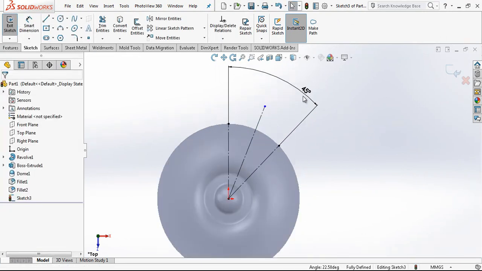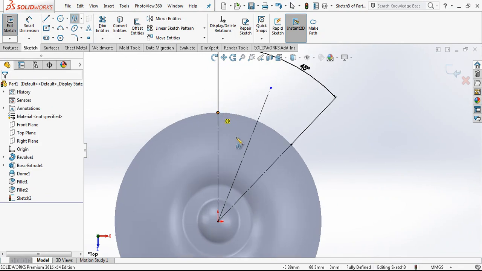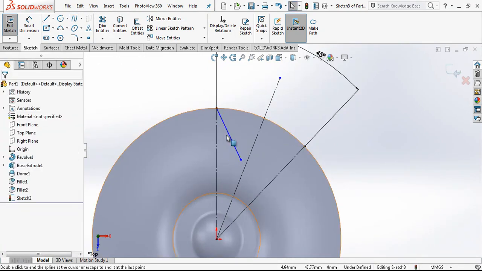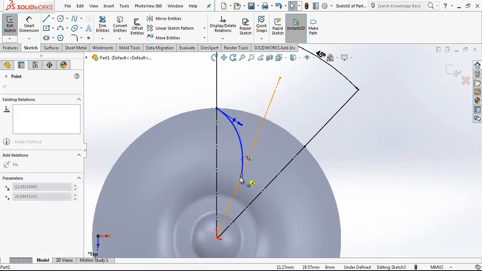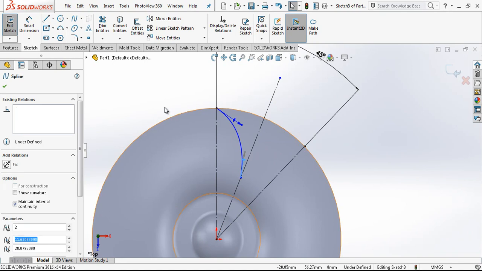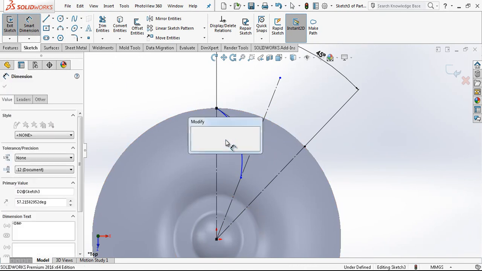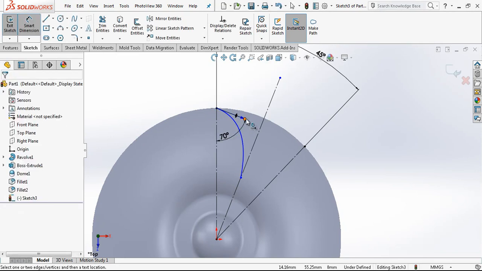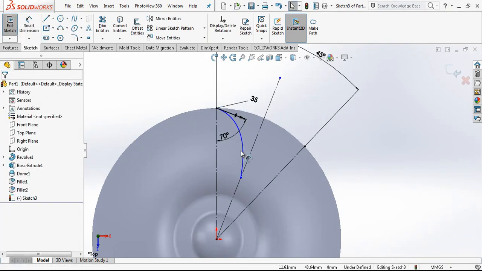After this operation, I go create a spline here and play a little bit with the shape of my spline and give its values. Here a 70 degree angle and 35 degree tangency value.